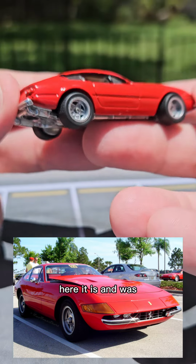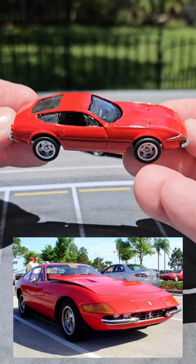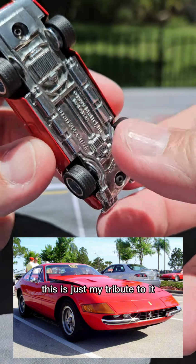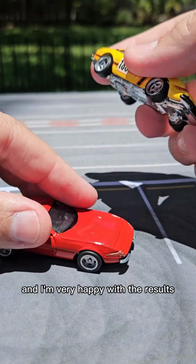Here it is. And we had a very nice conversation about his Ferrari. And anyway, this is just my tribute to it, and I'm very happy with the results.